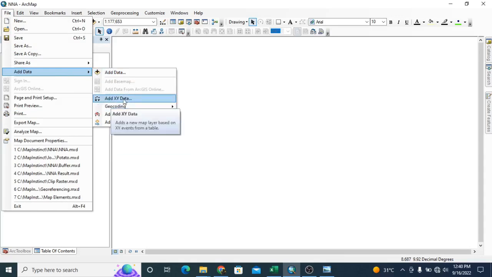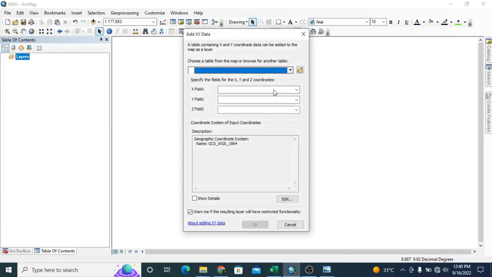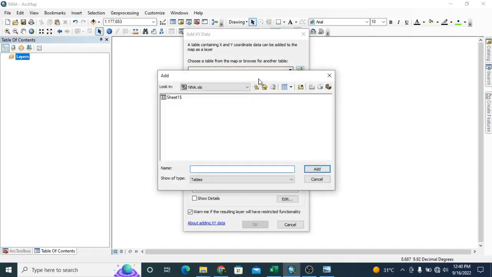So we're going to scroll down and then click on this which says Add XY Data. Click on it and then this shows up. We're not going to choose a table from the map or browse for another table. We're going to browse to the working folder and then select the saved coordinates. So this is the file that we saved. So we're going to click on Add.